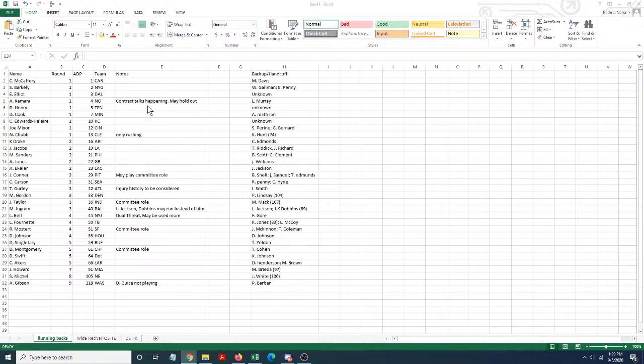Let's see what else. Right, Nick Chubb, he's only a rushing back. He cannot catch the ball. He does not catch the ball. Kareem is the Cleveland Browns catching back. So Nick Chubb, assuming he gets 100 yards and a touchdown every game, will be worth his ADP. So the question now is, is it worth drafting him there? Or if he drops, do I want to take him so that his ADP lowers? Therefore, my expectations for him are lower.